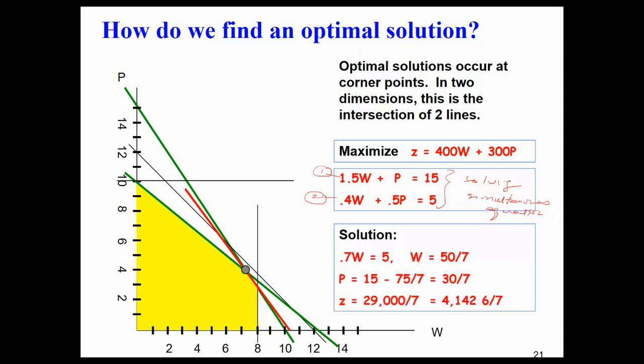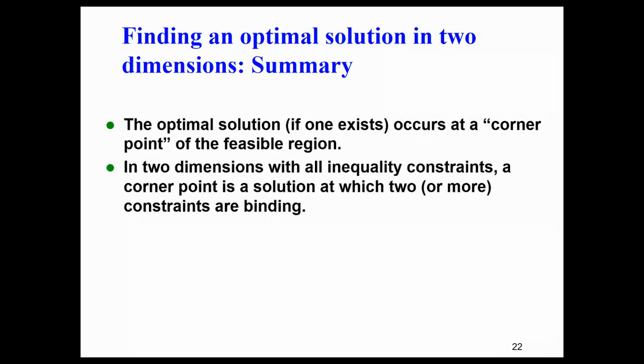So based on this, you know that your W is 50 over 7, and your P is 30 over 7. In this case, these are what we call optimal variables, which will give your optimal solution. Your optimal solution is your Z. Just put your values of W and P, your optimal variables, into the objective function and you get your maximum solution. So your value of Z now becomes 4142 6 over 7. Done. Clear? So this is just the summary for finding it.